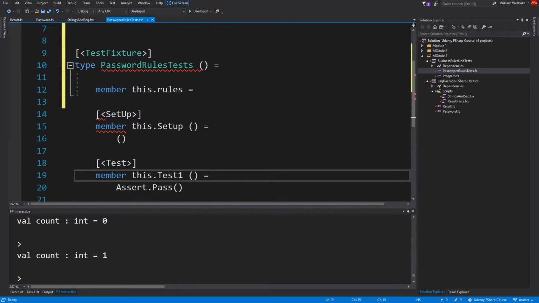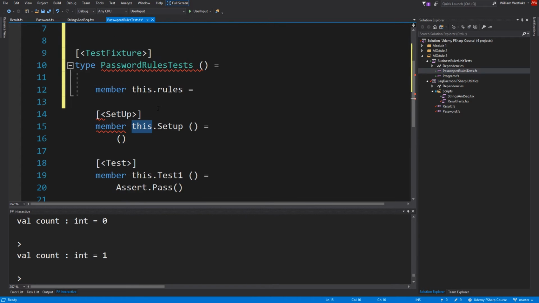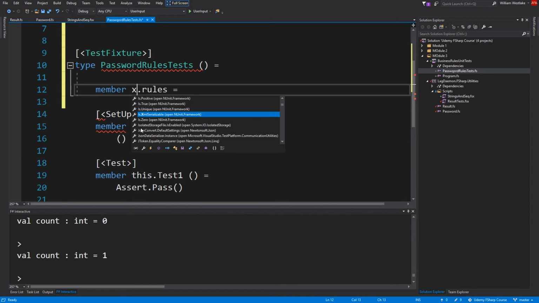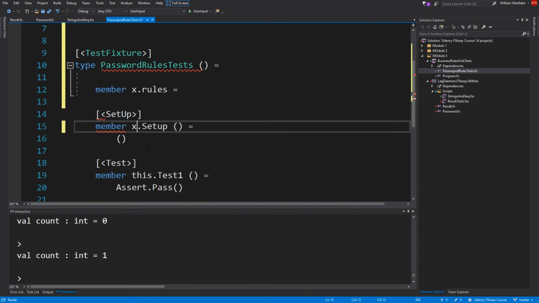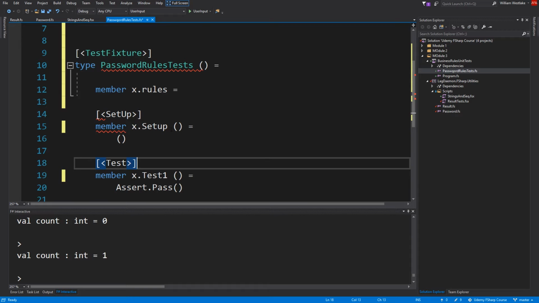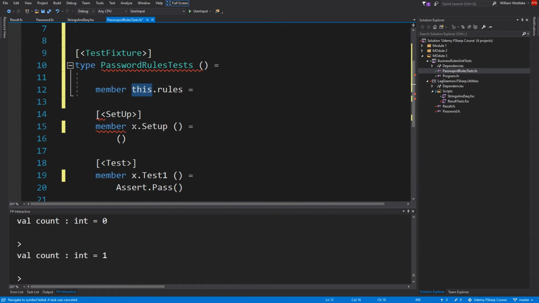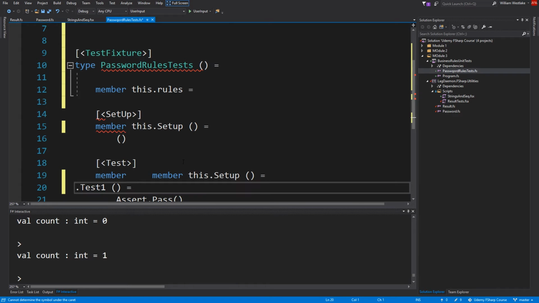You can use, by the way, when you're creating a class, this here is the pointer to whatever this object is. It doesn't have to be this. It could be X. We could go change all these to X, and it would accept that. Now X is our pointer within to our object instead of this. But to keep consistent with C# and other languages, I personally like to use this.